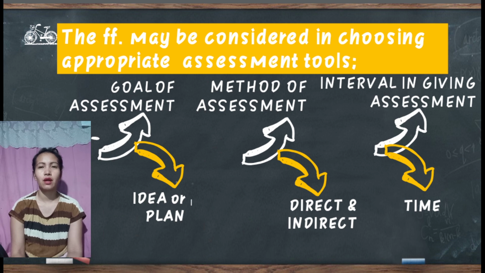So number 1, goals of assessment. Ito yung to gather relevant information about student performances or progress or to determine student interest to make judgment about learning process. So number 2, methods of assessment, either direct or indirect. So mamaya po natin pag-uusapan yan. Tapos the interval in giving assessment. So, ito yung period or time na binibigay sa isang assessment.